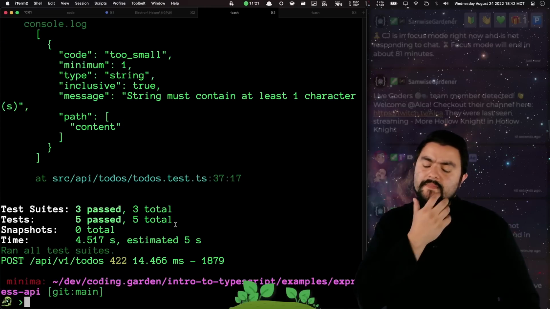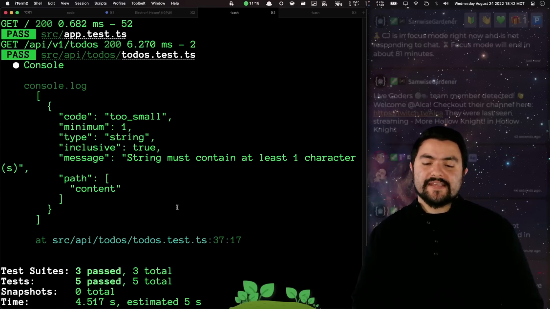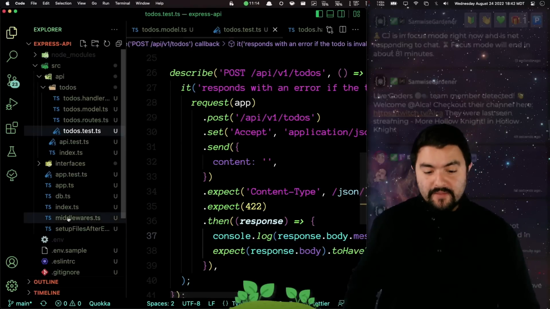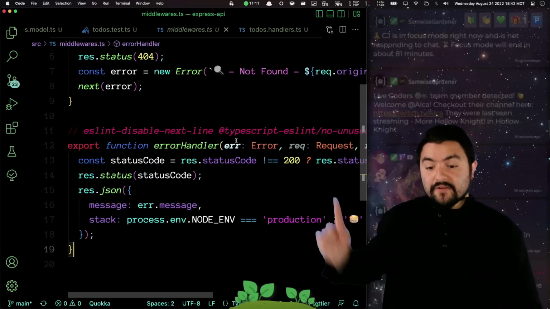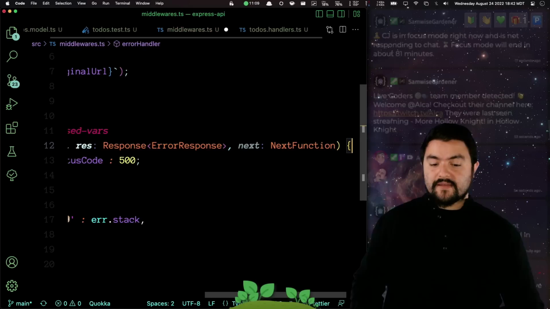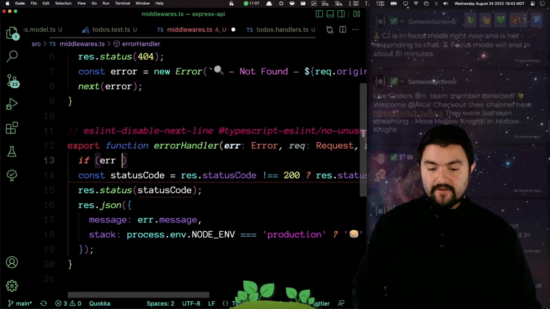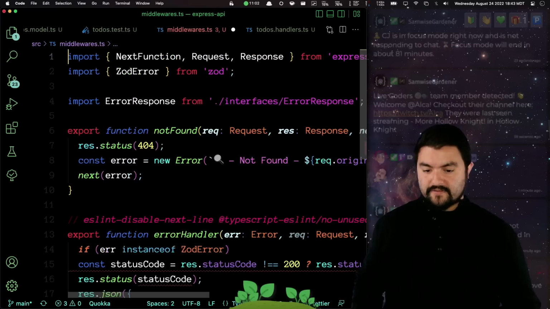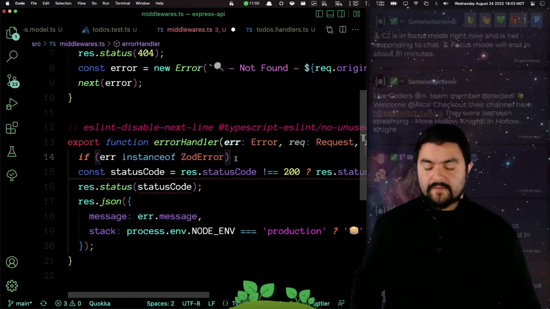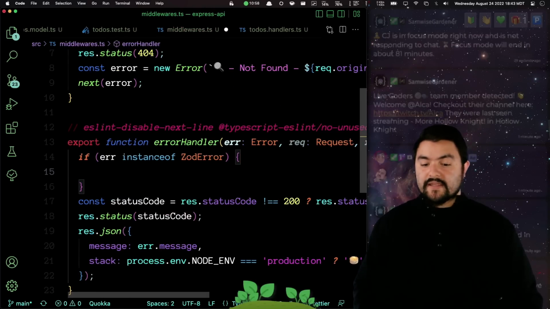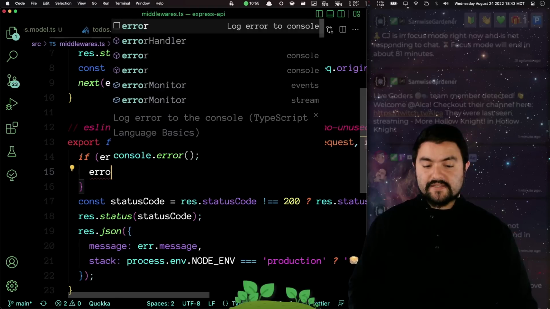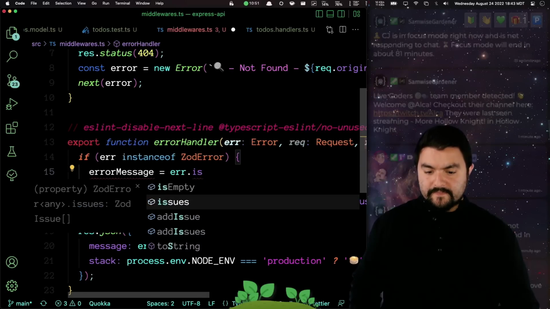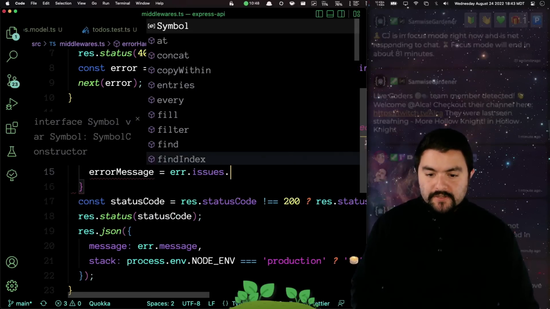Cool. I'm not going to worry about formatting these error messages, but if I were to format them, I would probably do it over here. So in the middleware, I could check to see if the error is an instance of a Zod error, I'd have to make sure I import that in. Yep. Is an instance of Zod error, then error message is something like error dot issues.